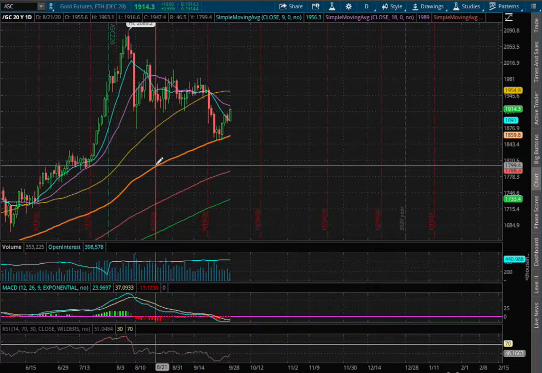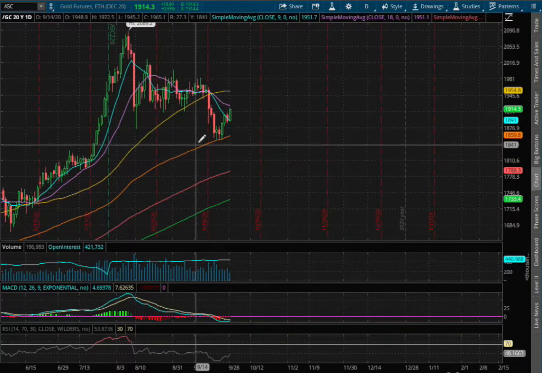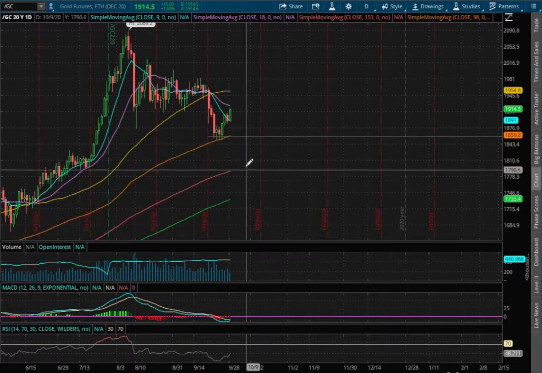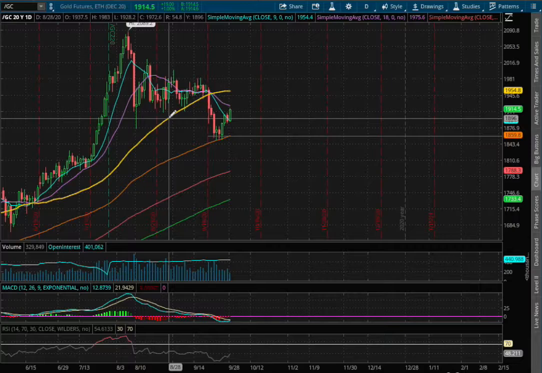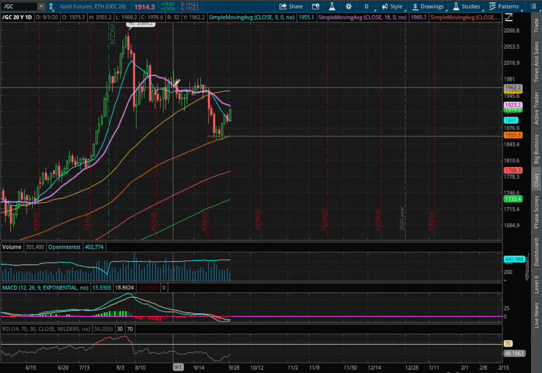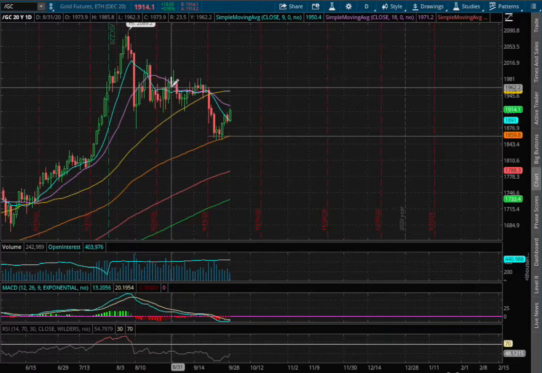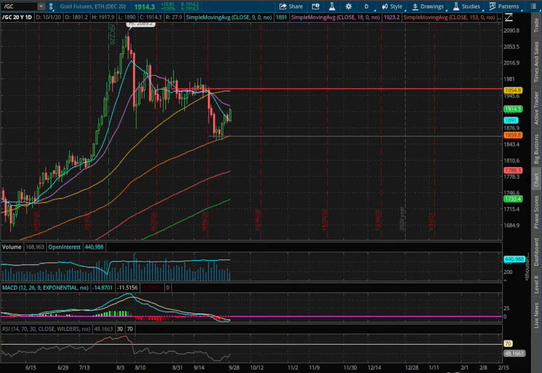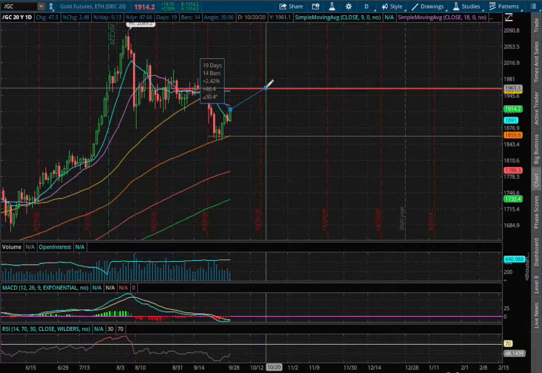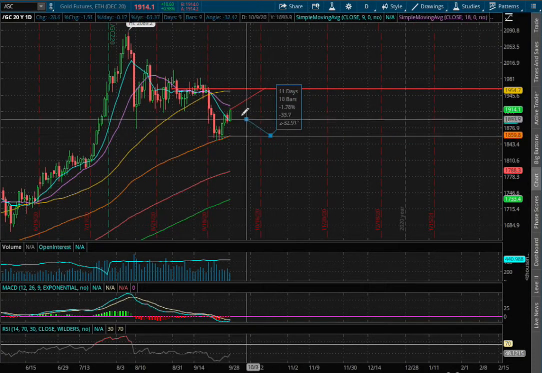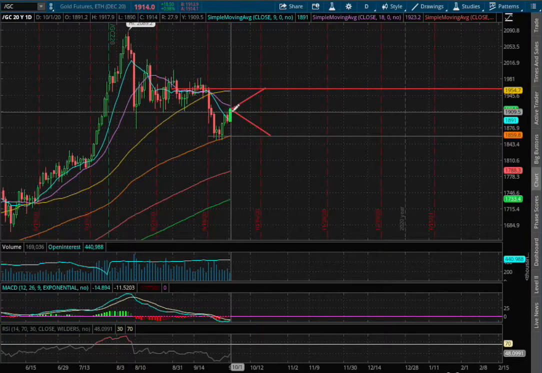and we did bounce right off the 100-day moving average, this orange line. So that does act as our support if we do manage to reverse down lower at the price of $1,859. And as for resistance, if we do continue to move up higher, the next resistance will be the 50-day moving average, and that coincides with past resistance levels that date back to August 31st at around the price of $1,960. So if we do manage to climb higher, that price movement to the upside is roughly around 2.4%, and to the downside, that price movement is around 2.8%.